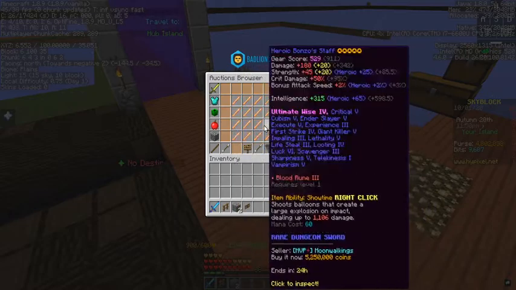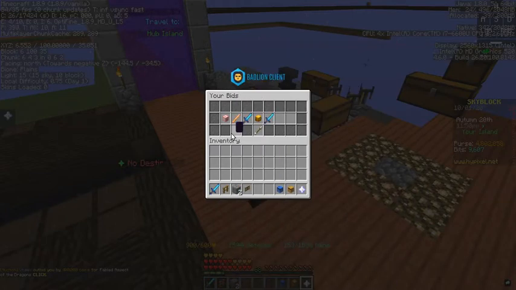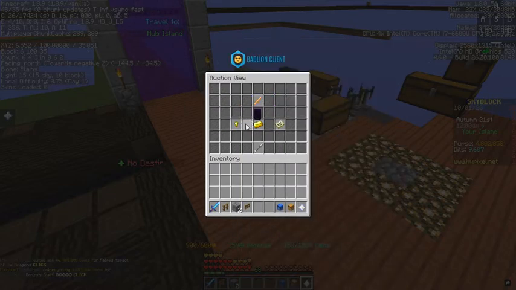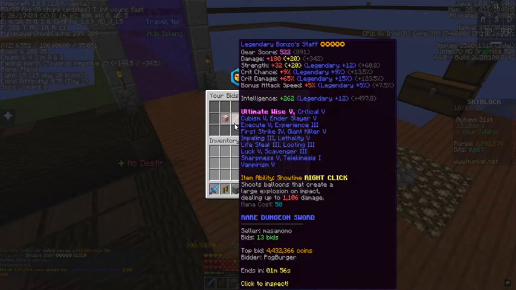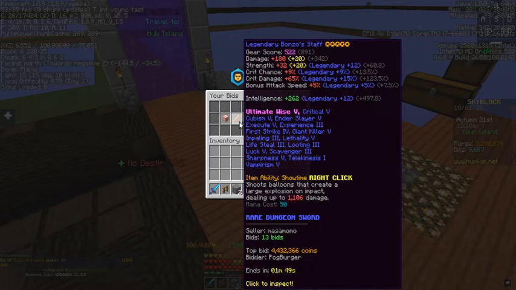Sometimes it can be like 4.8. I've seen it where everybody's just trying to sell Bonzo stuff at one time, and then it drops to 4.8. And you could buy them up at that point, or if you didn't want to wait, you just wouldn't buy it. So I'll bid one more bid, and if they outbid me here, then I'll just leave it alone. But 4.6, that's really kind of right now. Ultimate Wise 5 costs about 3 million, and it's always considered a desired ability on a Bonzo staff, so it adds pretty much 3 million in value.